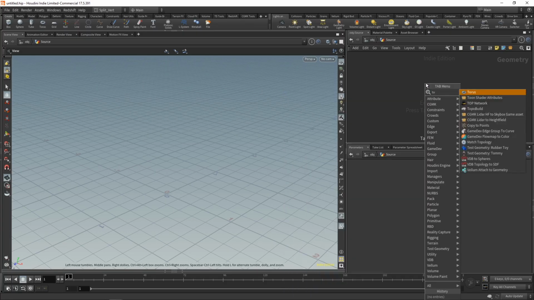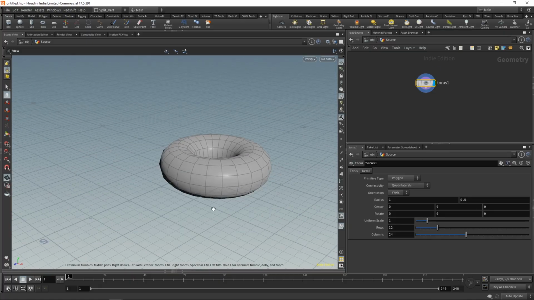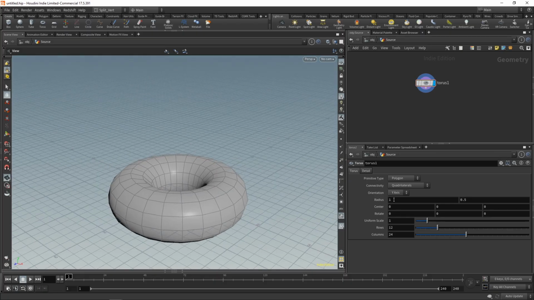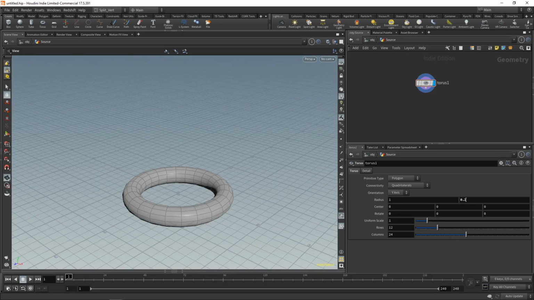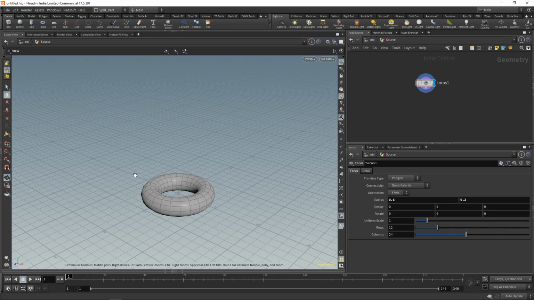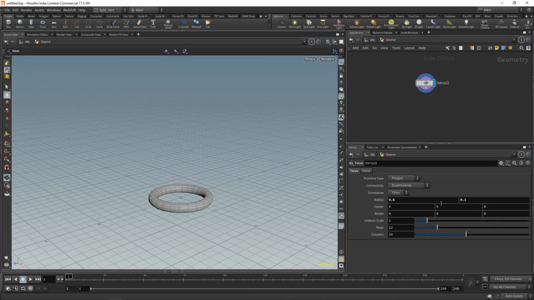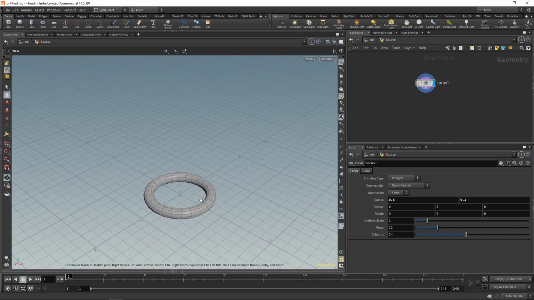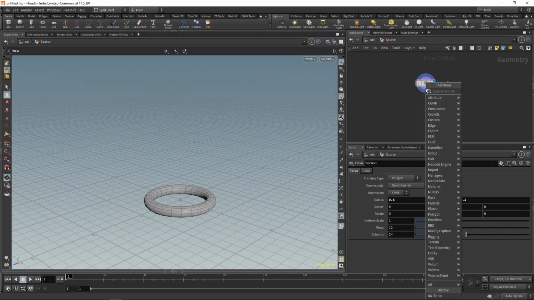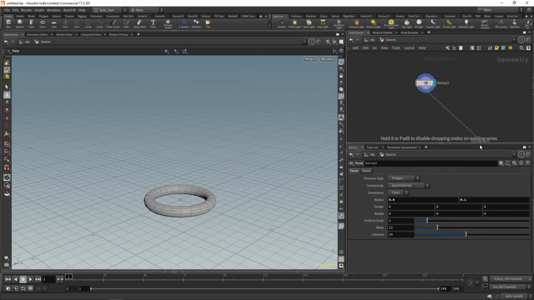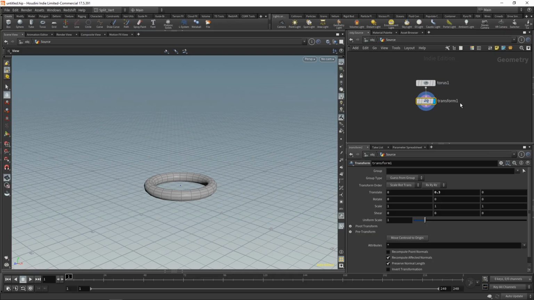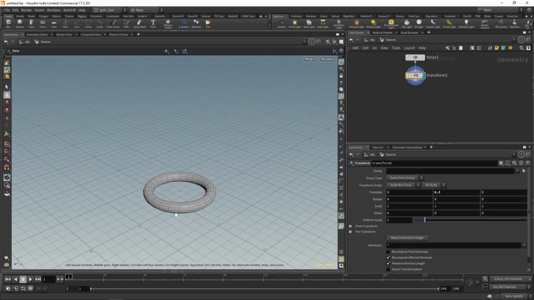Let's create a torus. We'll create some sort of rings of smoke going up. Let's make it smaller. Let's say maybe a radius of 0.2 and here 0.6, 0.1. Yeah, this should give us something interesting. I'm also gonna pull this up. I'll use a transform for that, just so it's not intersecting the ground. Let's say 0.3, something like that. And this is gonna be our source.